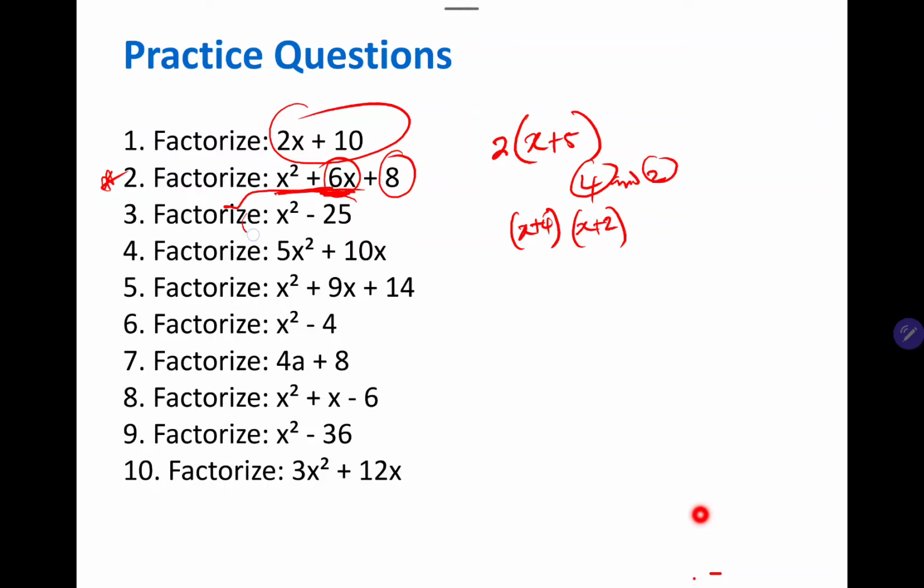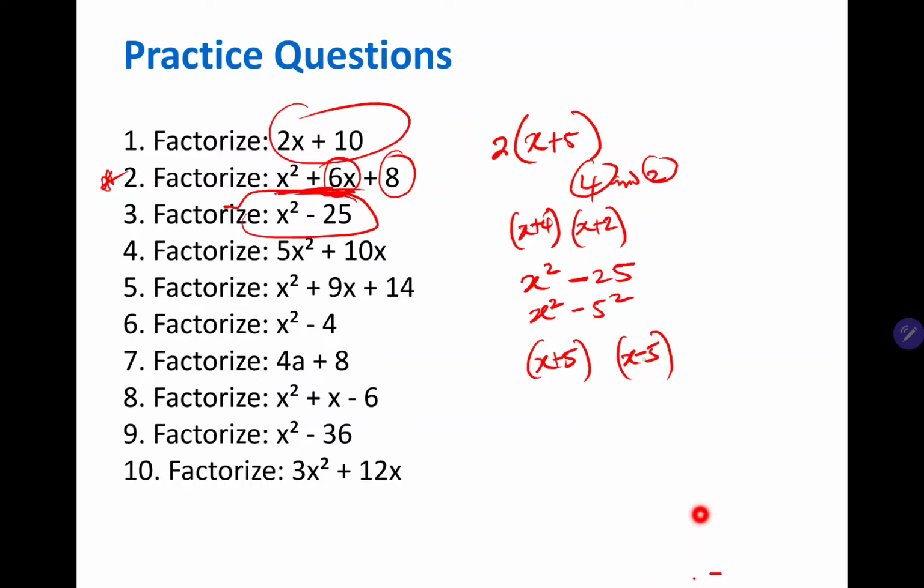This has to do with the difference of squares. So I told you in factorizing a problem like this, x squared minus 25, 25 has a square root of 5. So this can also be written as x squared minus 5 squared. If you open your parentheses, you have x, you put x here. Then, because the final constant is a negative value, it has to be plus 5 and minus 5, which is the square root of 25. 5 times 5 is 25.